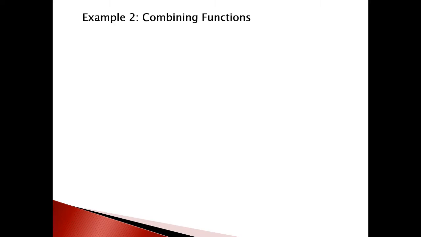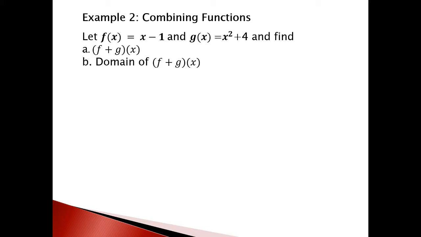So let's move to a simple example. Here we are going to combine two functions. Let f of x equal x minus 1 and g of x equal x squared plus 4. And we need to find f plus g of x and the domain of f plus g of x. Let's move to the solution. As we know, f plus g of x is equal to f of x plus g of x.